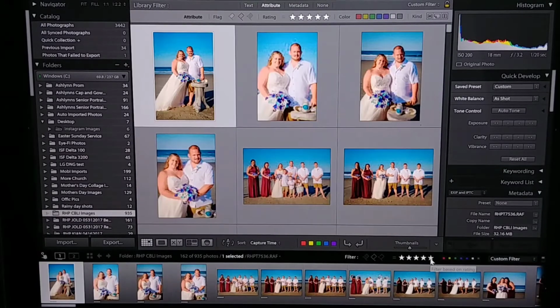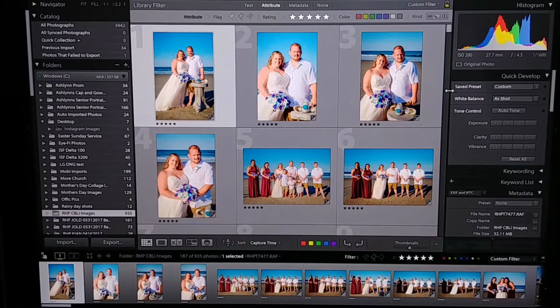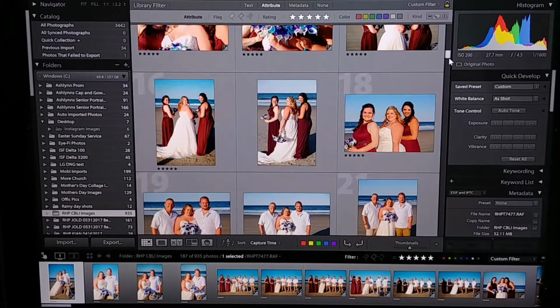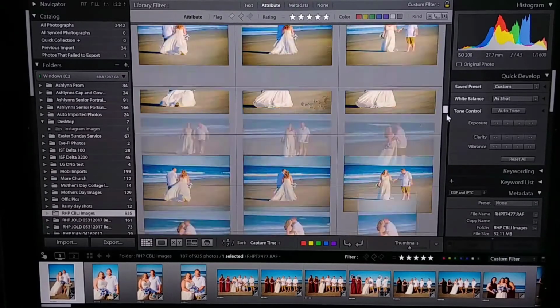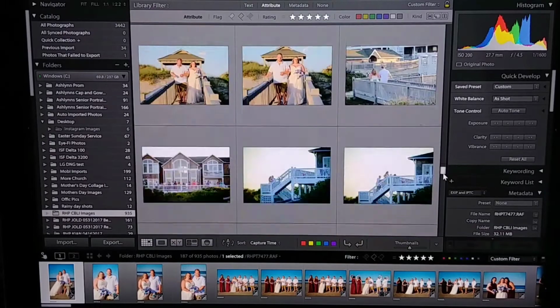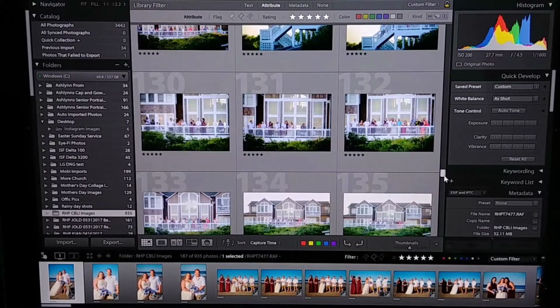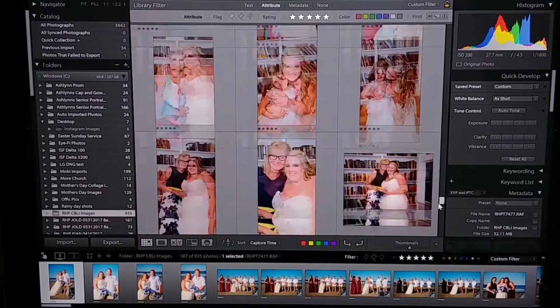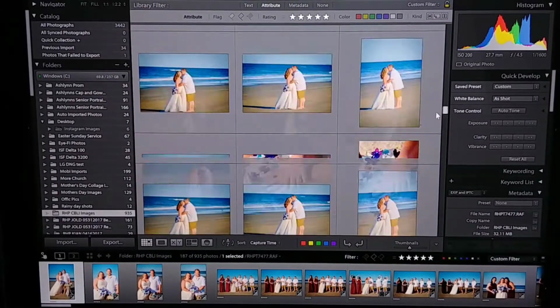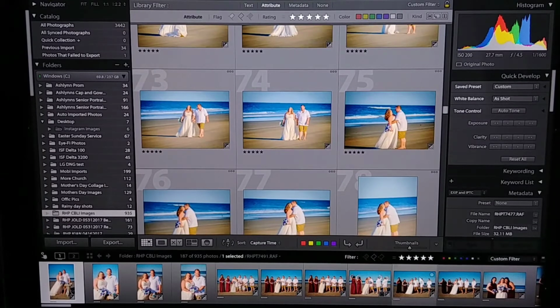And then finally, moving on to category 5, these are the formal images. And you'll notice we got our posed shots from down here on the beach, all the way up to additional portraiture that I do with the bride and the groom. I'm just scooting past these so you can see. And then portraiture of the people at the event from a specific location or something like that. So now we got all 5 categories. When we look at these, they're much, much easier to go through.